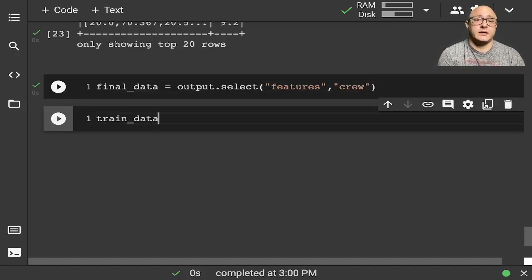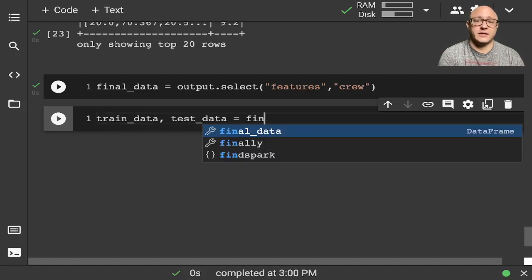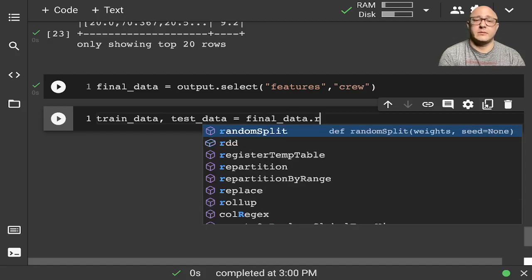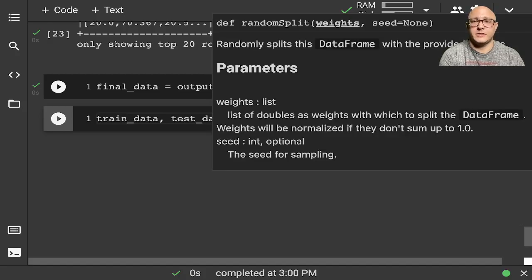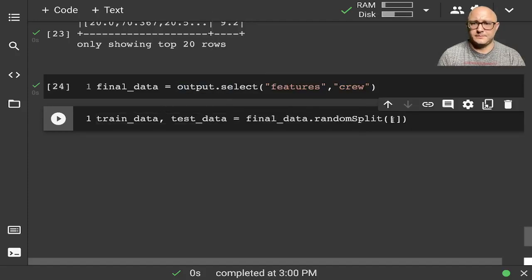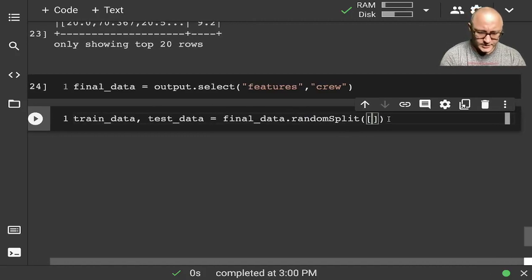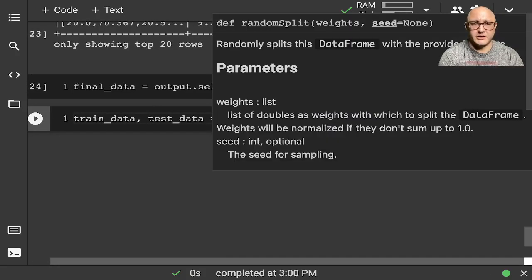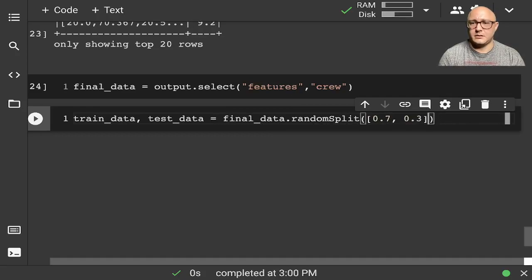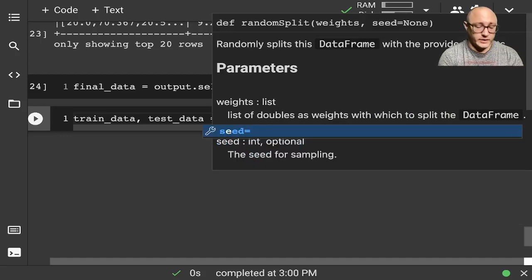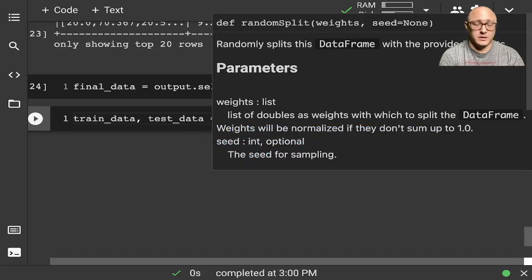So train data, test data here is going to be our final data.randomSplit, 70% for our train, 30% for our test. We're going to set our seed to 42.